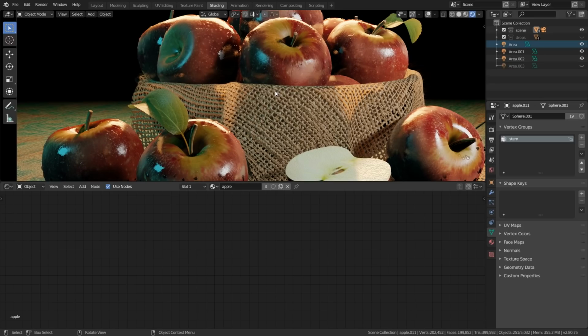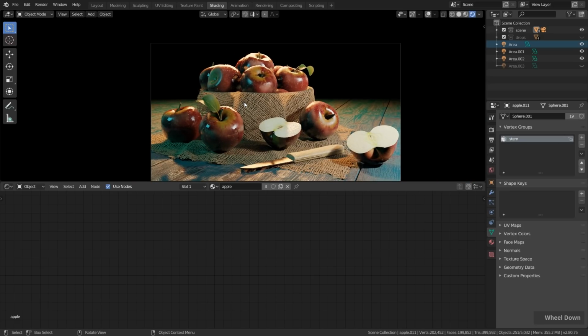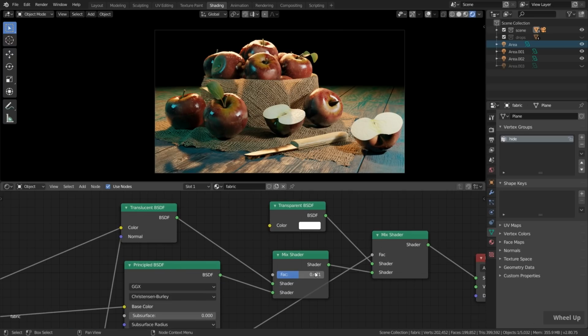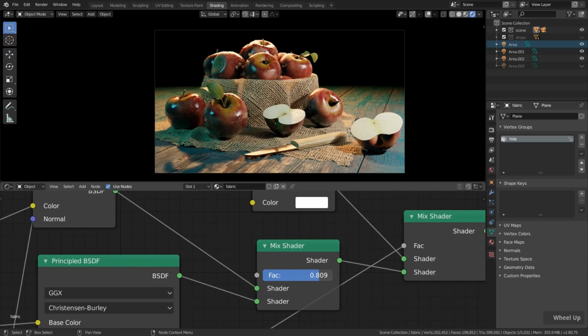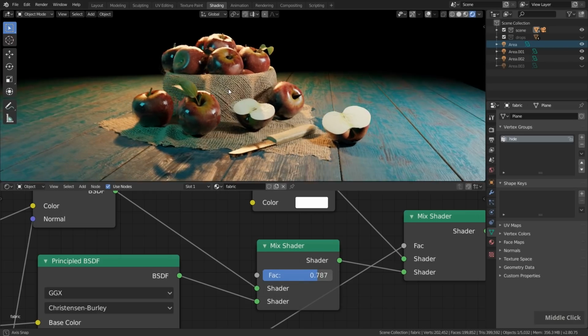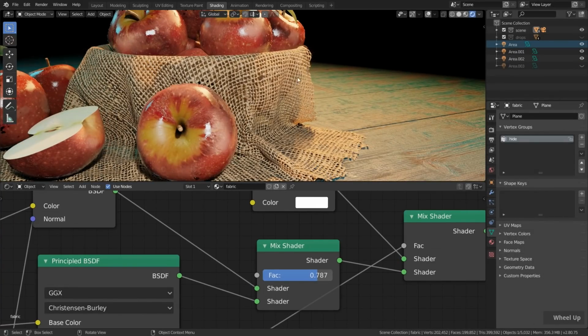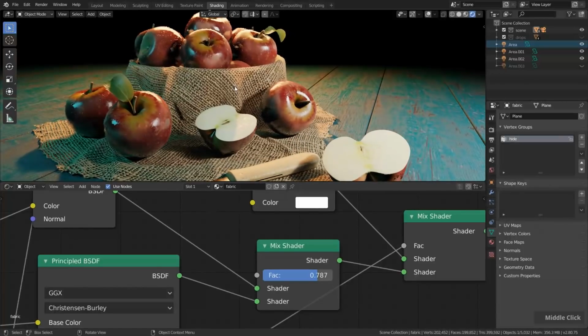However, you can see it's not really interacting with the bowl, which is underneath the cloth here, and I didn't find a way to solve this issue. If you find a way, let me know in the comment section below. However, we will create our final rendering with the physically based Cycles render engine, which will not show these errors here. So for real-time display, this is absolutely okay, and if we just add a slight translucency effect here, we can't see it that strong anyway, and then the whole cloth looks much better, I think. Just look here, this looks way better integrated into the whole scene, I think.